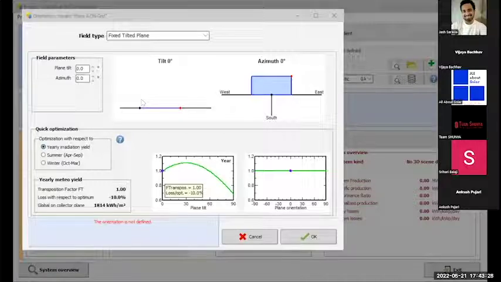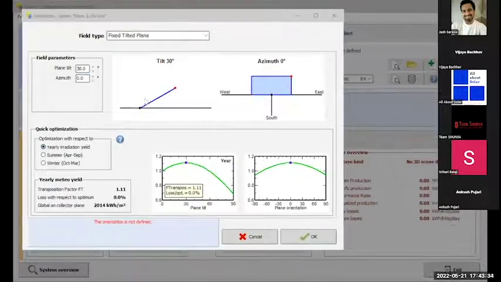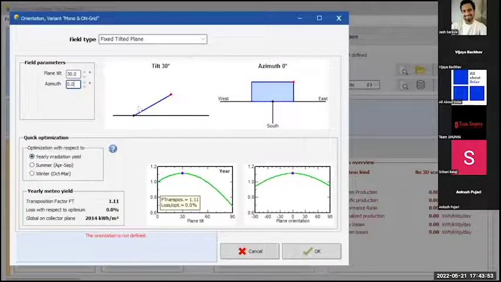But if I give an angle here, let's say 30 degree, then what will happen? Instead of going to the ground, it will directly come to the solar module, okay, before going to the ground. So that means in this case, I will get extra generation, right? So I'll gain the solar radiation due to the tilt angle.